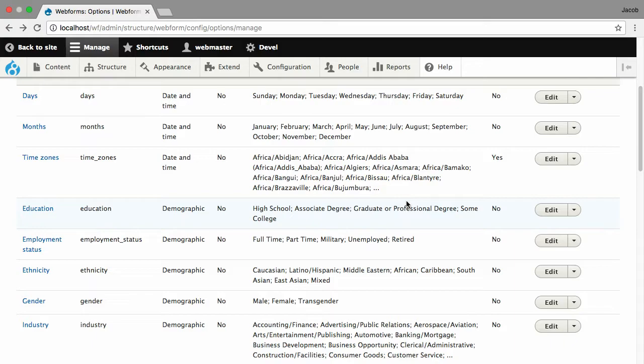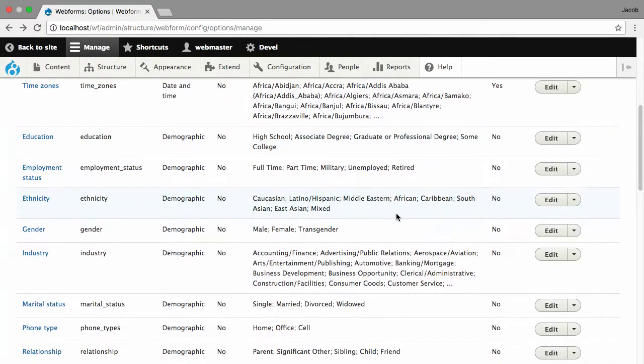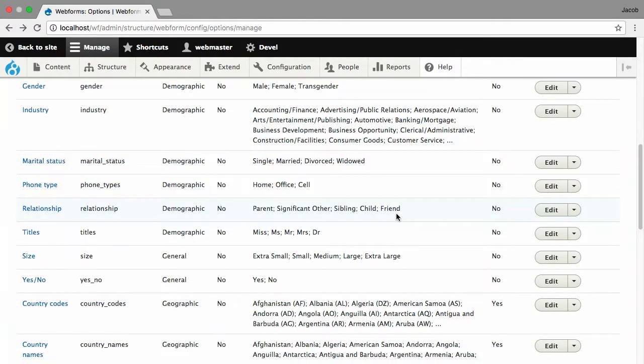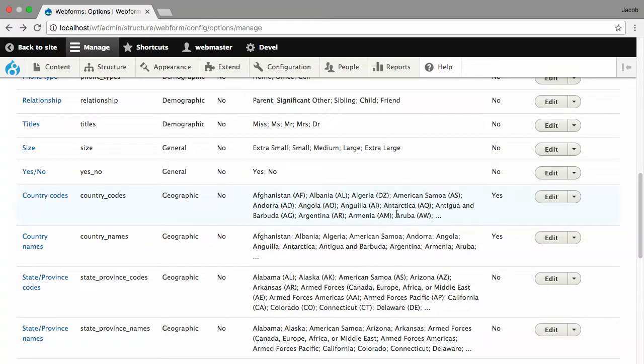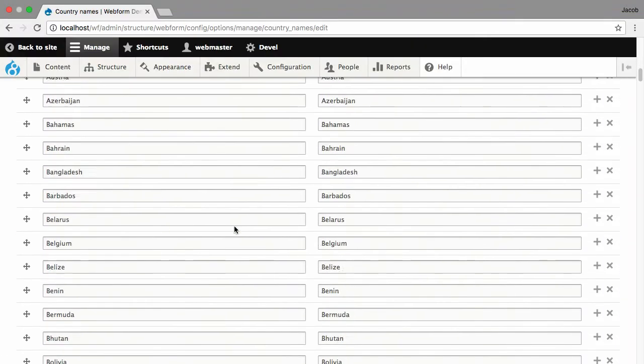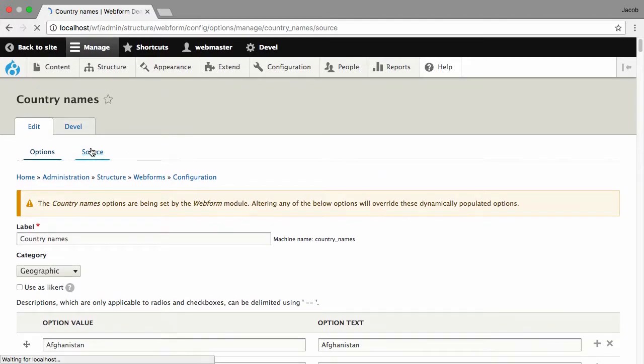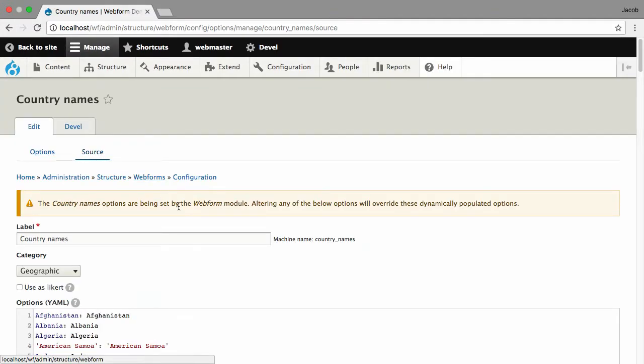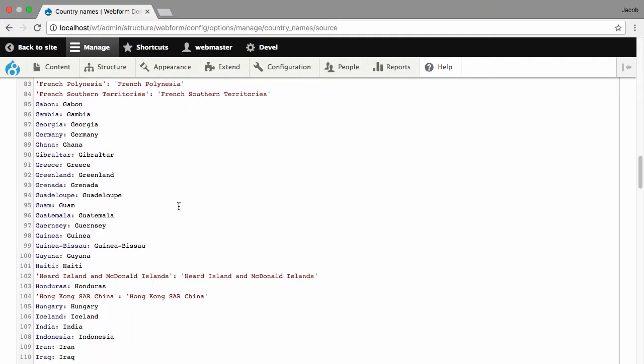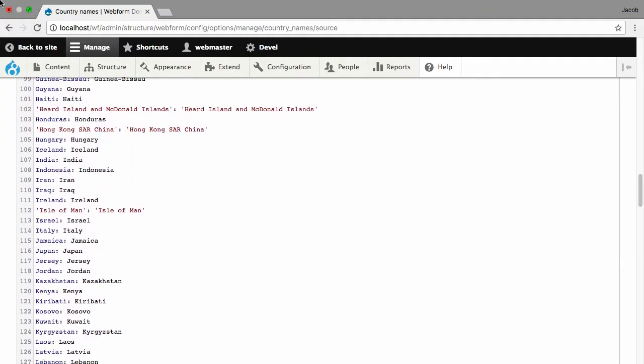By the way, when you turn on the module, I have all the different types of options, like demographic options that you can work with. You can delete most of these if you're not using them, but they're good starting points. They're pretty much standard stuff that I've pulled from a lot of different resources. And then you get into all the country codes and languages, country names, and I'll just show you the list. I think it's important to also note this is editable as YAML, which makes it really quick to fill these in and out. I've seen people build these ridiculously fast because they have a spreadsheet and they just cut and paste it in.